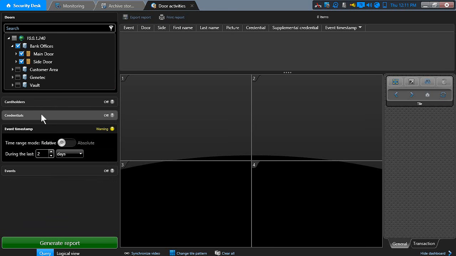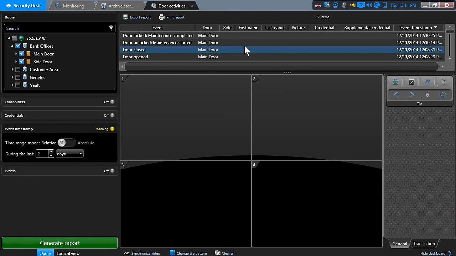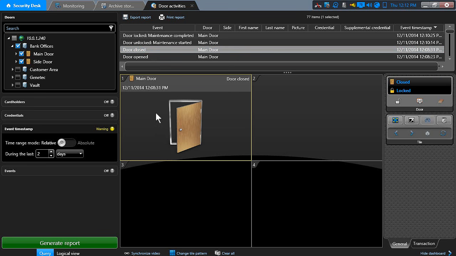I'm going to turn that off right here. I want to get a general view. So once we generate the report, we're going to see everything that happened for those doors. And as we saw for previous reports, we can export and print this as well. Now, dragging an event from the report to the canvas will show any associated video from that time, if there's any available from the cameras allocated to that door.